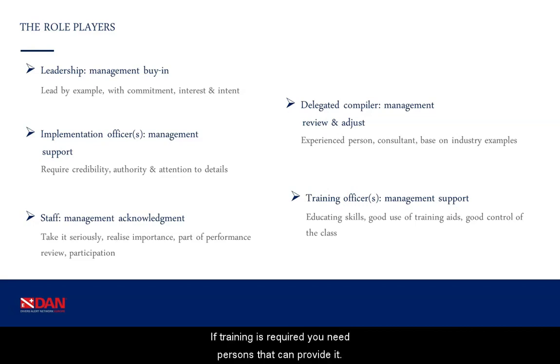If training is required, you need persons that can provide this. You might find them amongst your staff members, or might seek these services elsewhere. You can, for example, think about fire safety officers, or staff that is trained on how to act in case of a fire, or how to extinguish starting fires. Although it is possible that you have such an instructor in your staff, mostly this is not the case, and you might need to hire a fire safety instructor, or get some of your staff members trained as a DAN fire safety instructor, should this DAN course be available in your region.